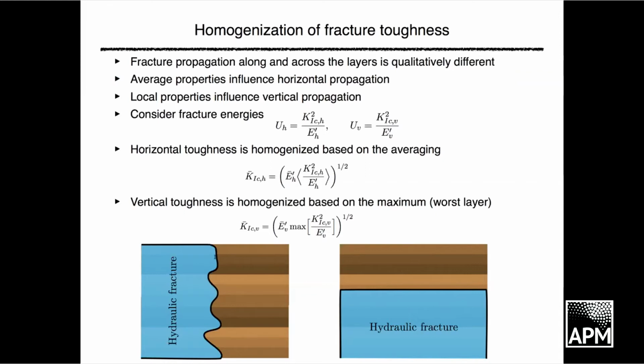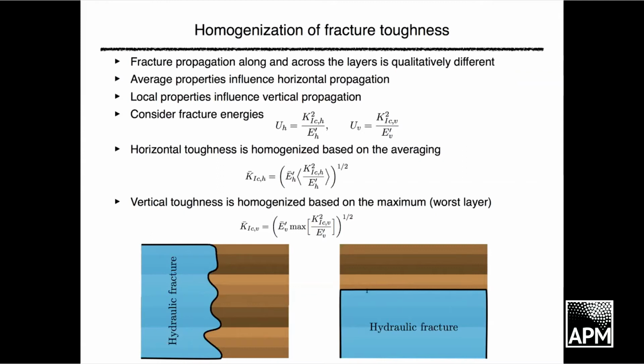So what you see is, the fracture essentially contacts all the layers, right? So you see the average properties of all the layers. In contrast, if the fracture propagates vertically across the layers, it feels just local properties or local toughness of this particular layer. And if you have one thin layer, which is very, very strong, you're not going to cross it, okay? Here on the left, the fracture is going to go around it. Here it's going to be arrested, okay?